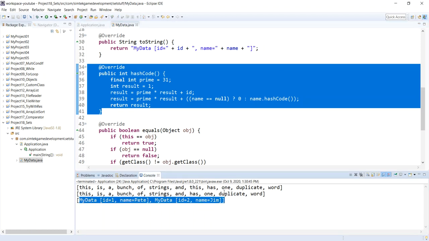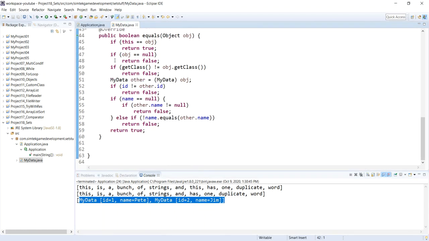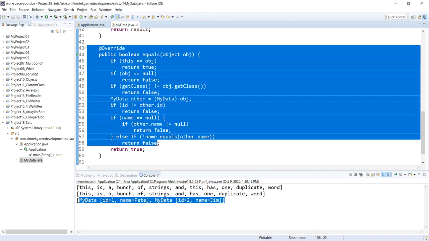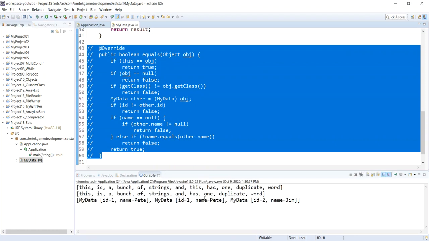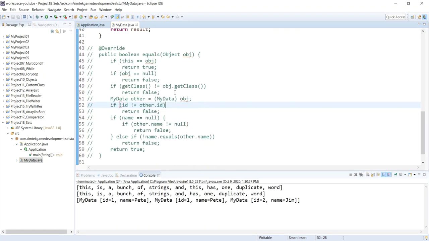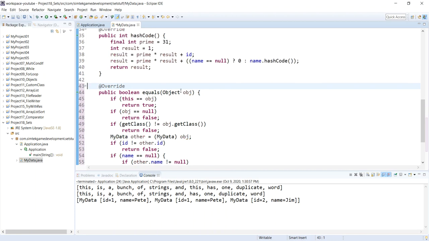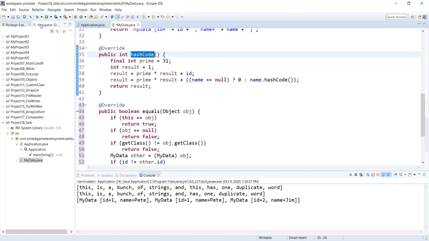No more duplicate. Likewise, on the equals, you need that too. So you need both. Control-7, run, and yeah, we got our duplicate back. So you need an equals and you need a hashCode. Those two things will ensure duplicate custom objects don't get inserted into your list or into your set.